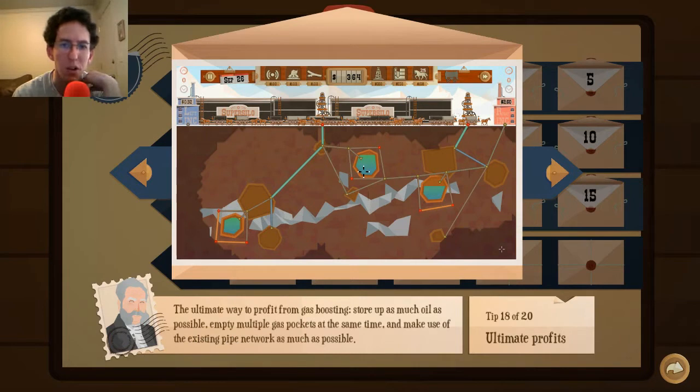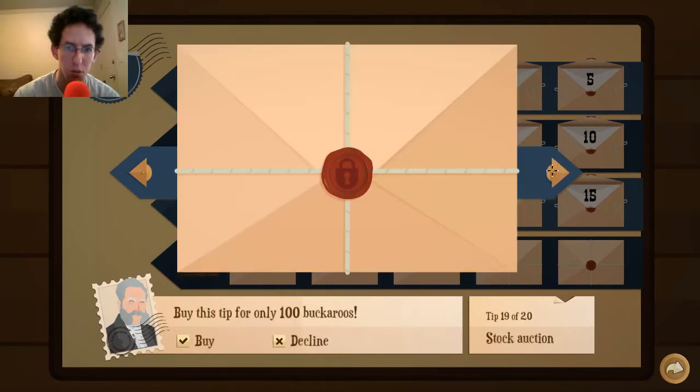Okay, it does look like it does expand a ton. Because, judging from this image, it gives me a much better idea. So it does expand to kind of fill the whole area. Okay, so that could make it worth it. That would make it worth it then. The ultimate way to profit from gas boosting: store up as much oil as possible, empty multiple gas pockets at the same time, and make use of the existing pipe network as much as possible. Yep.